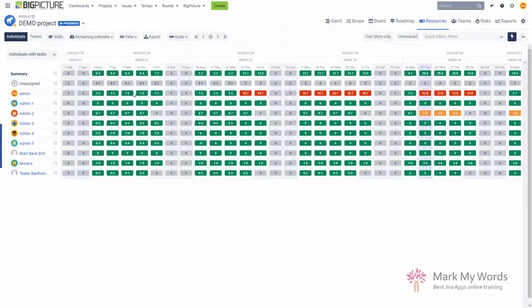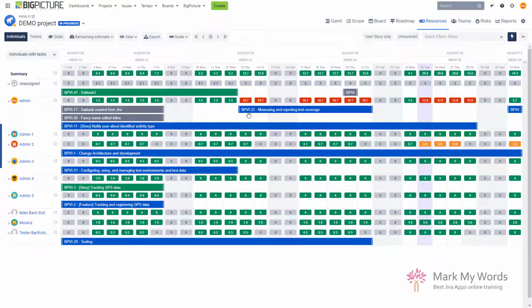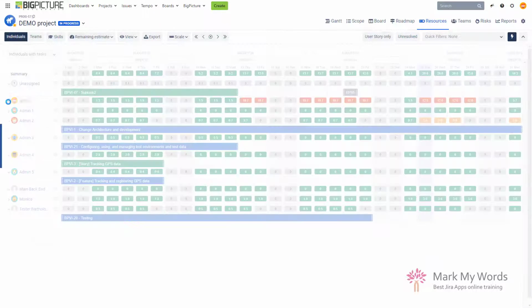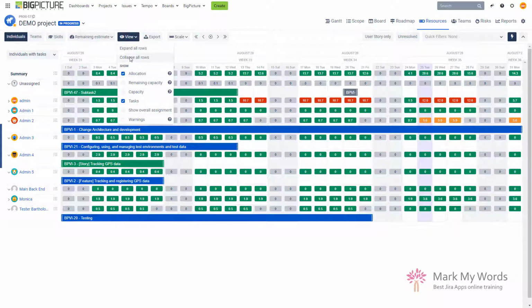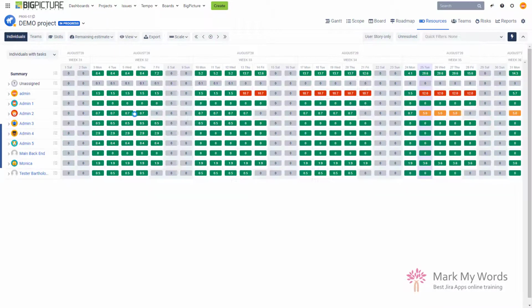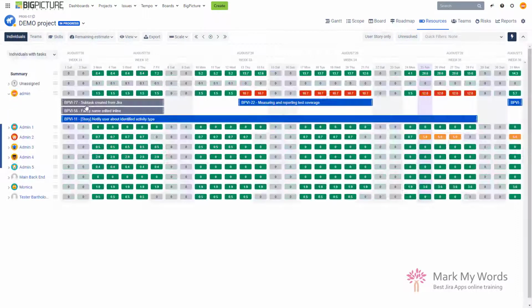Of course, you might be wondering at some point, well, okay, I can see that someone is overloaded with work, but what kind of work is it, right? Yes, so that's why you probably will have tasks turned on over here, because this is when you can actually see which tasks are causing the problem. You can collapse everything, so collapse all rows, so you don't have to look at those tasks if you don't want to, but at some point you might want to expand, for example, the admin, and you can see that this period has a problem, and we can definitely see that this is the problem caused by this kind of task.